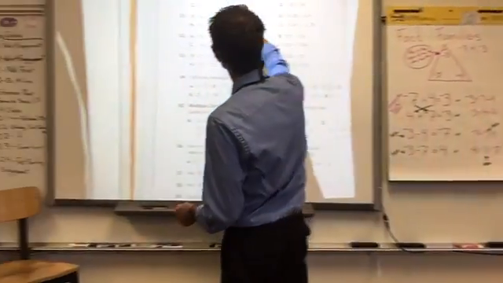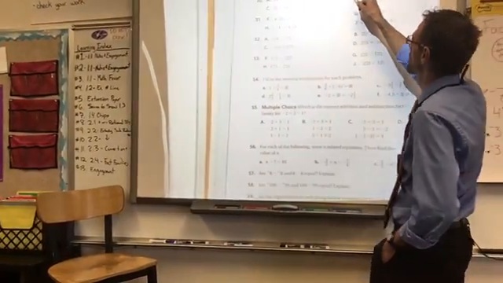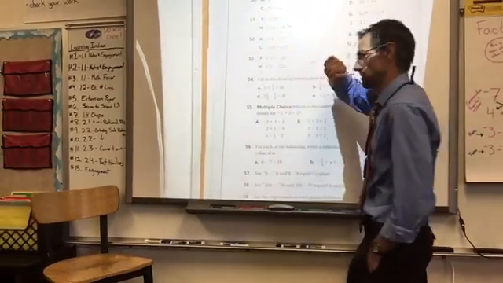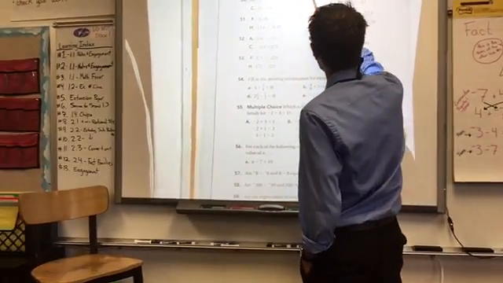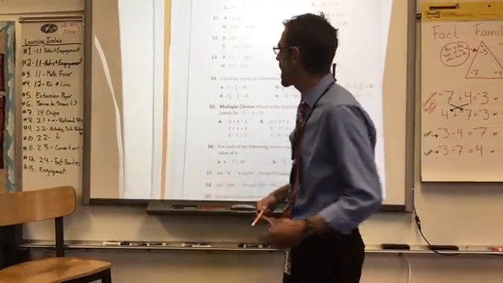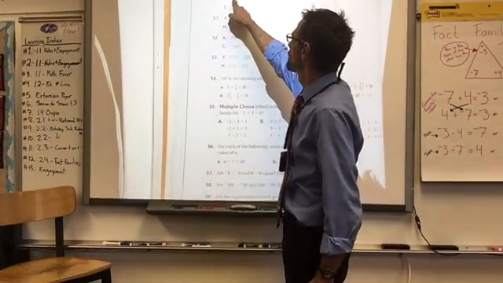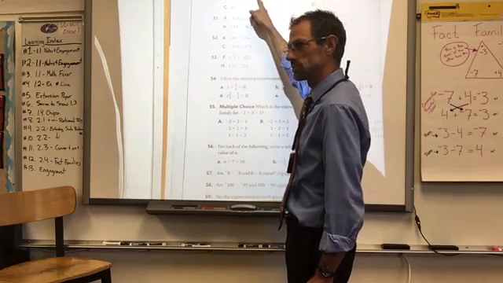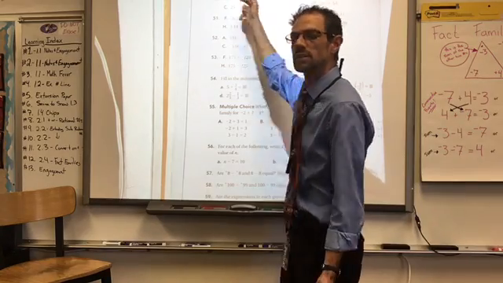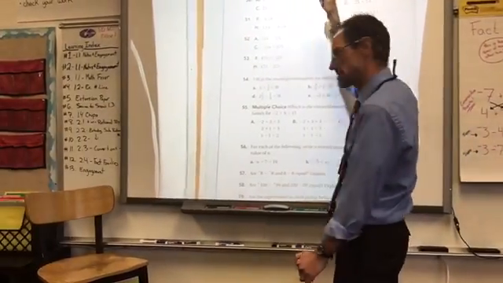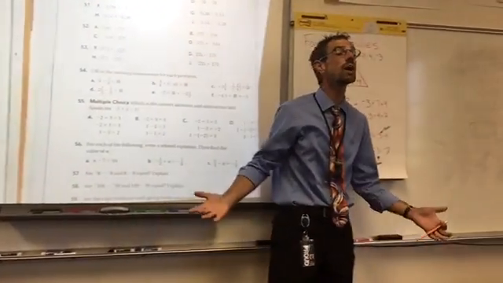So here it says multiple choice. In each set of calculations, one result is different from the others. Find the different result without doing any calculations. So if I'm going around and I see 54 plus negative 25 equals 29, that tells me you're doing the calculations. They just said without doing calculations. So how do I do this problem?